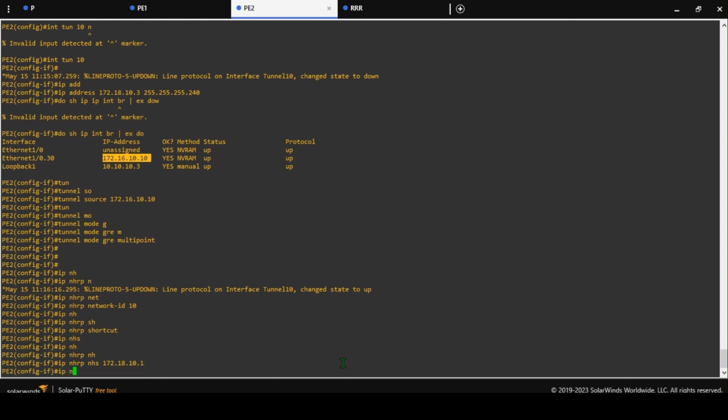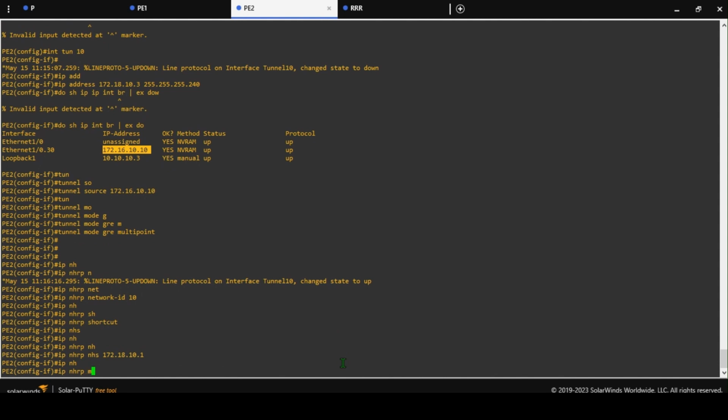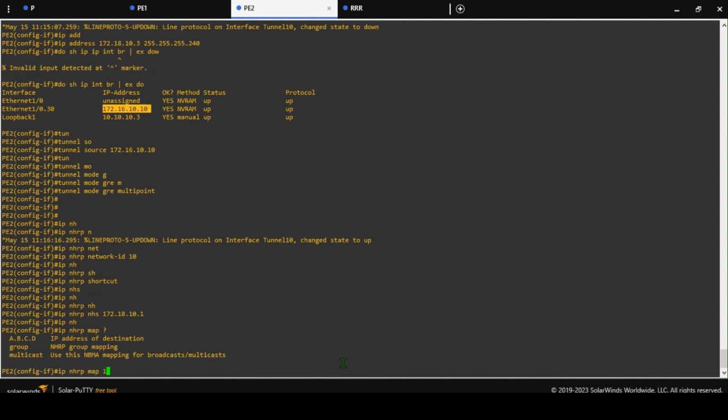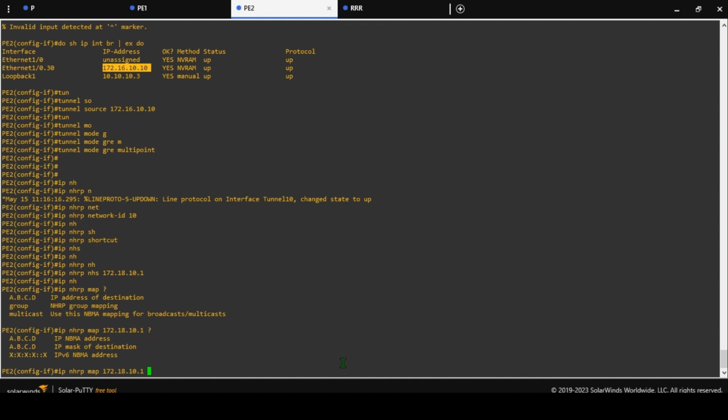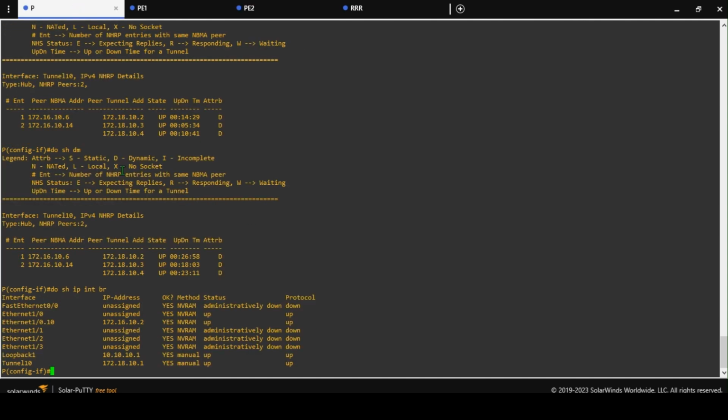IP NHRP map, next hop server IP 10.1, NBMA of the hub, 172.16.10.2, which is the underlying network, which is this here.